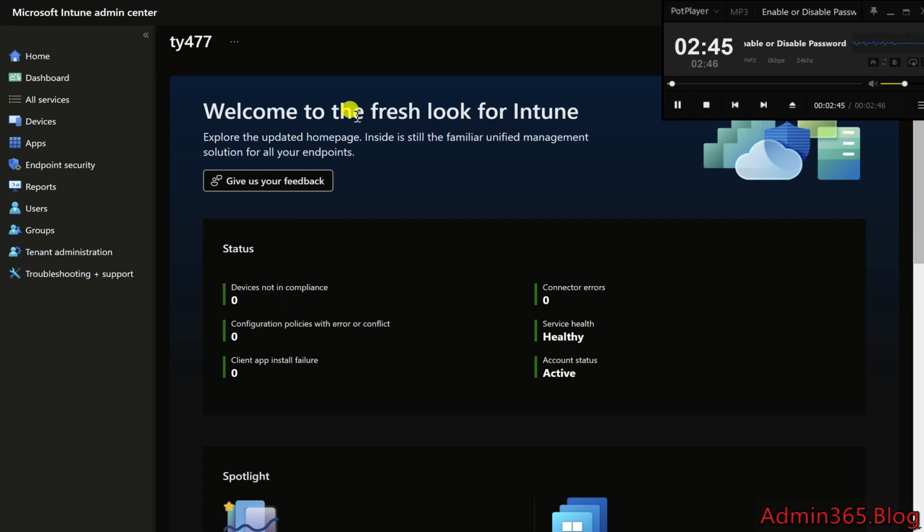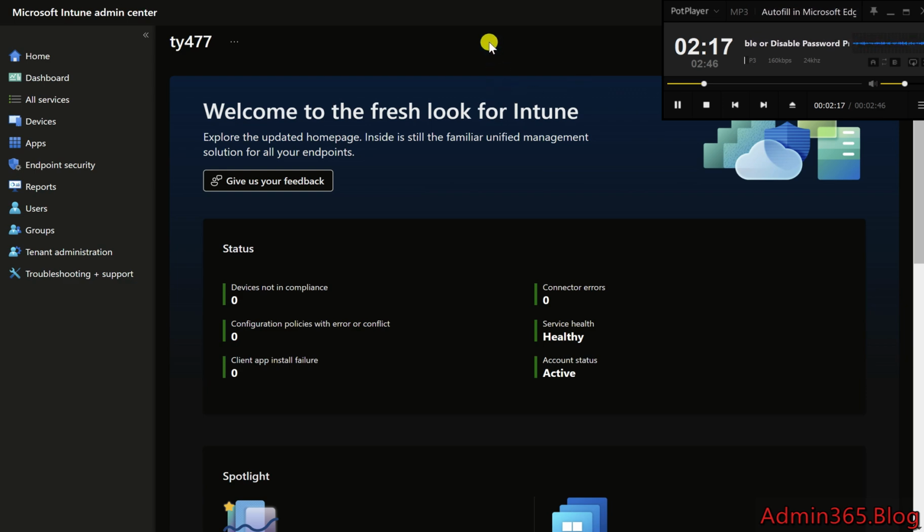How to enable or disable password prompt for autofill in Microsoft Edge browser using Intune Policy. Microsoft Edge offers an autofill feature that can save and automatically fill in passwords, forms, and payment details for a better user experience. However, there might be scenarios where organizations want to control whether users are prompted to autofill passwords for security purposes. This can be managed via Intune Policy for controlled environments.